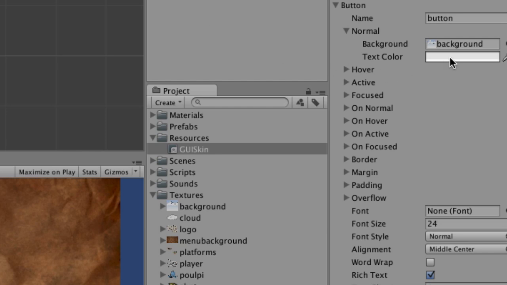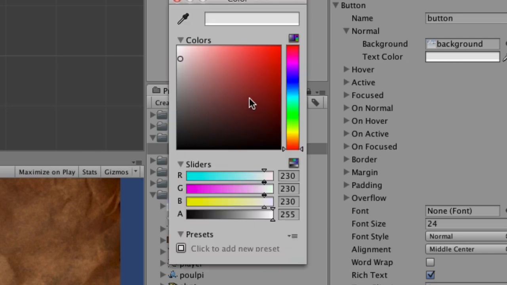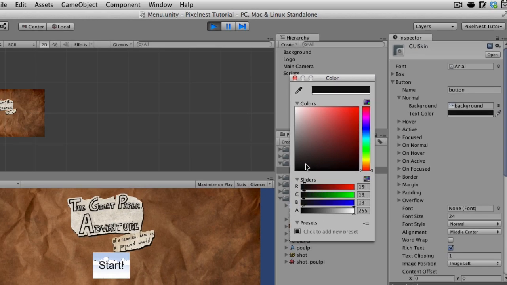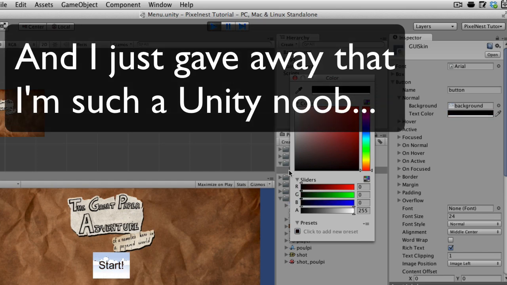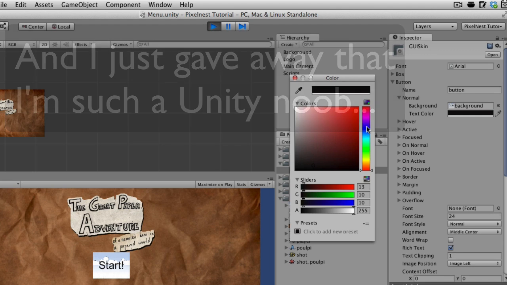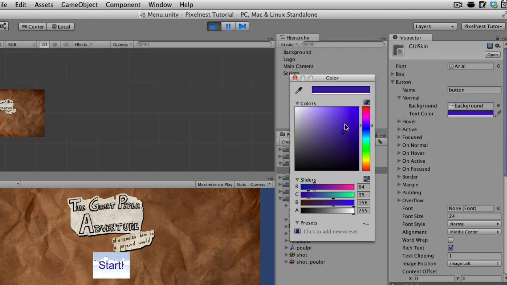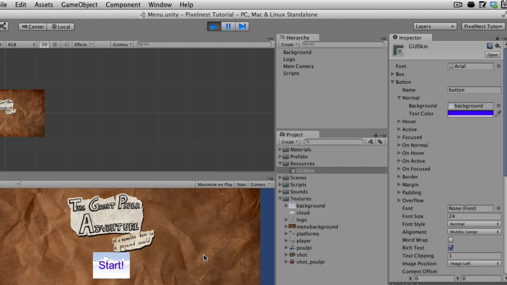And if we wanted to actually use that, we can change the text color, and I just clicked text color there, and it just popped up. And we can just change. Oh, look at it, it does that on the fly. I didn't even know that. Okay. So there we go. We could go to a blue maybe, and something like that. All right.